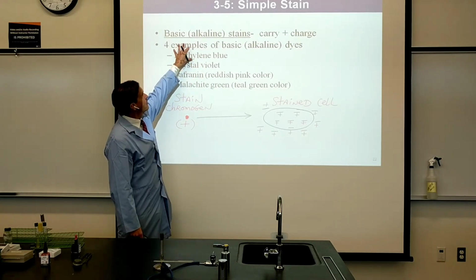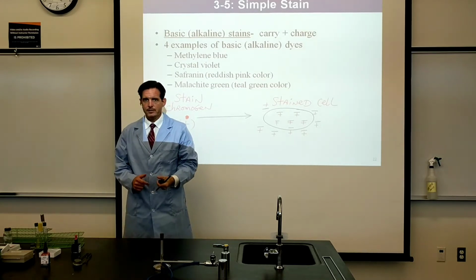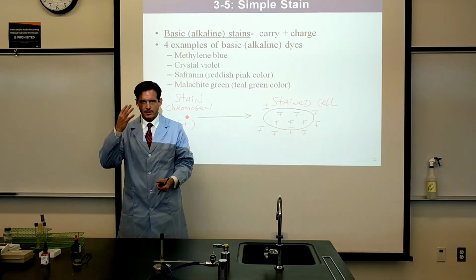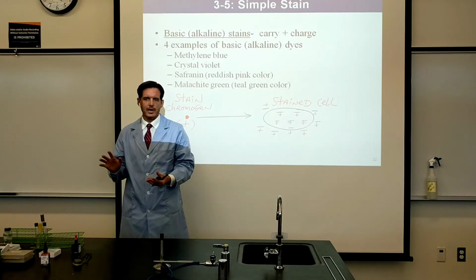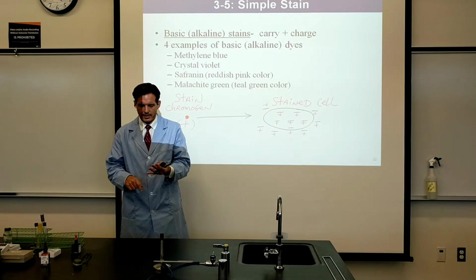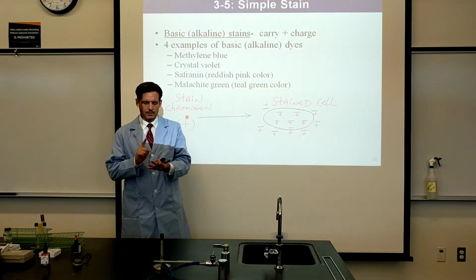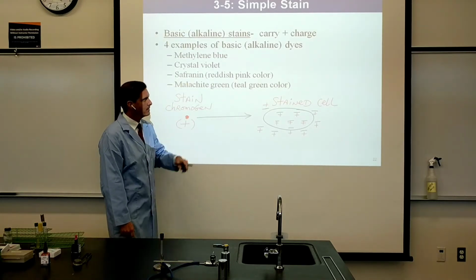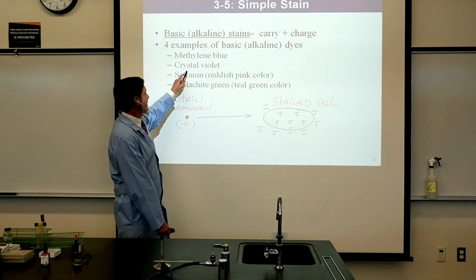Okay, so there are actually 4 dyes that I'd like you to spend time having in your minds as the 4 basic simple stains. Everybody needs to memorize that all the general microbiology laboratories around the globe have a crystal violet supply, and methylene blue, and safranin, and malachite green. All of these are so common that you'd find them in practically any lab.